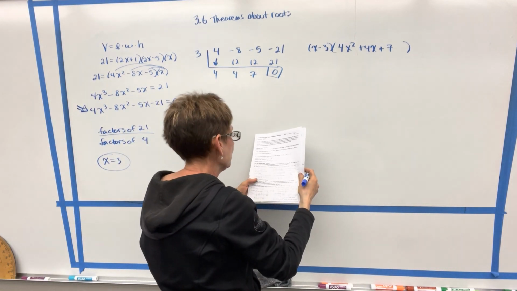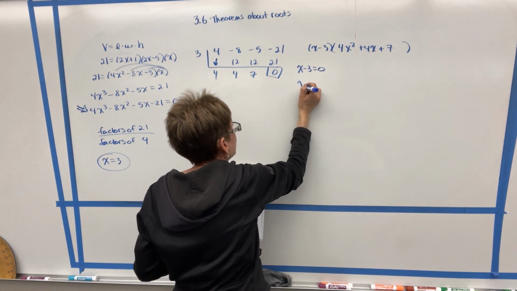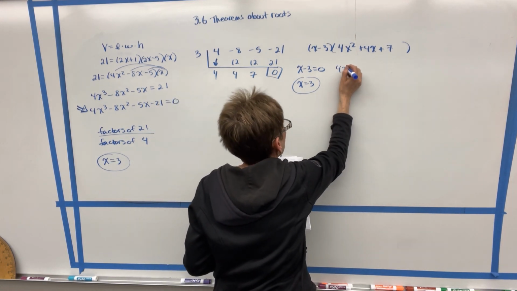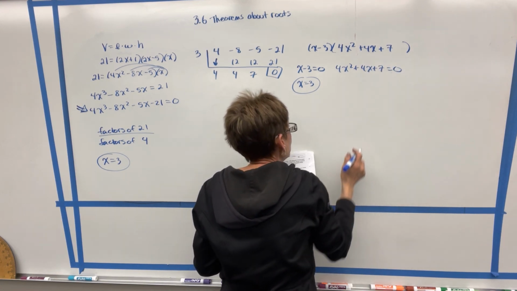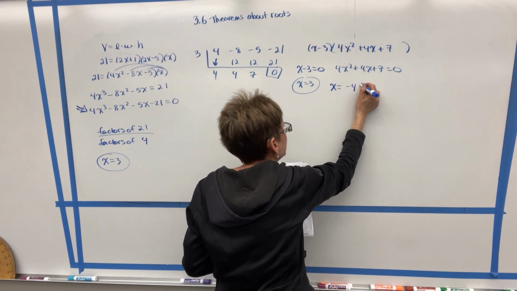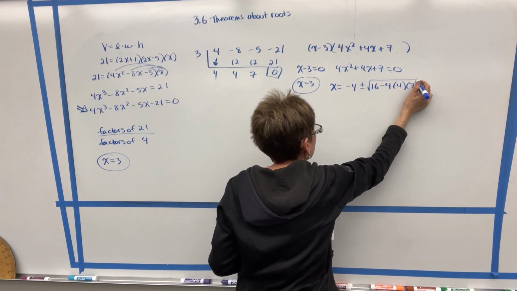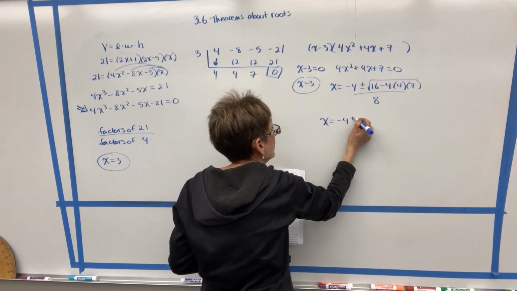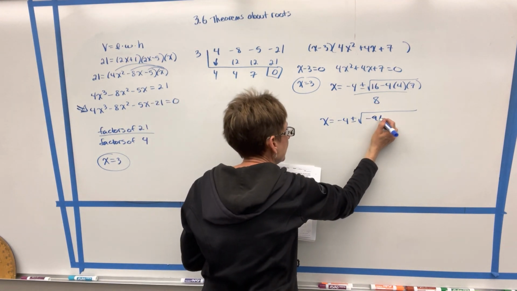So in terms of finding roots here, I know that I would have this root, x minus 3 does give me 3 as a possible answer. If I wanted to see if there were any additional rational roots or other roots at all, I could use the quadratic formula. Negative b plus or minus the square root of b squared minus 4 times a times c all over 2a. This ends up being negative 96 here and 8.